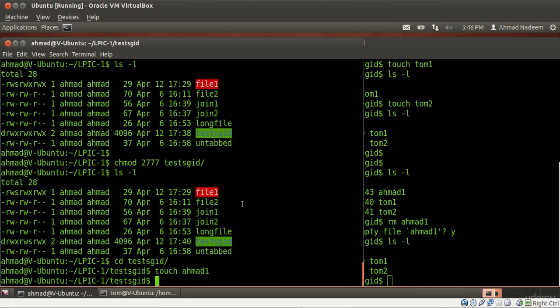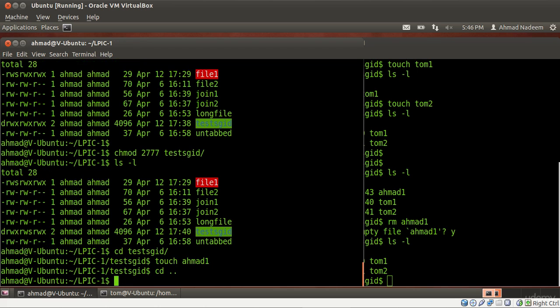So to do that, let's put in the command. Let's first get out of this folder, test SGID, and put in the command chmod, and let's put in 1 and then 777 and then the name of the folder, which is test SGID.